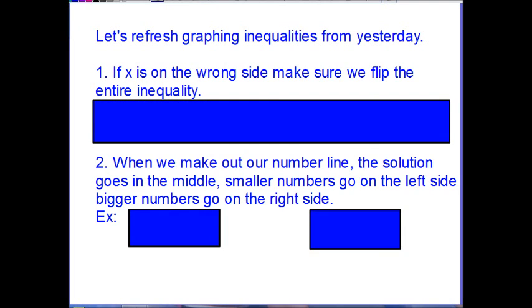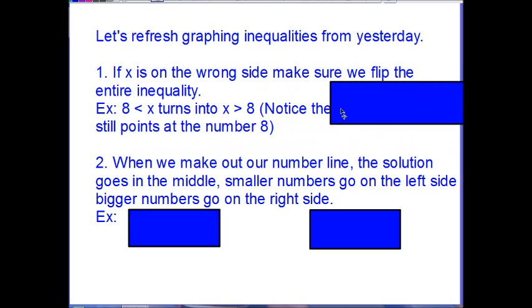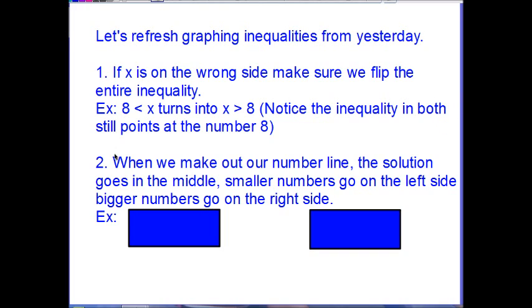So let's refresh graphing inequalities from yesterday. Step 1. If x is on the wrong side, make sure we flip the entire inequality. Here's an example of what I mean by that. If it reads 8 is less than x, x is over here on the right side. We want it to be on the left side. So we want to turn it into x is greater than 8.